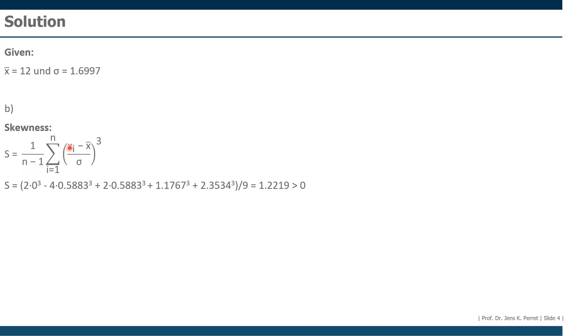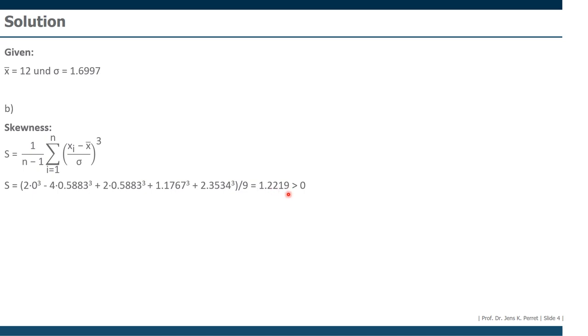So again, for each value, the standardized version, 0.5883. And again, we have all of these values, in some cases more than once, so we can make this a bit shorter, as before with the variance. Or if you want to do this step by step, you can calculate this for each value once, sum up all of these expressions after taking them to the power of 3, and divide by 9. I can multiply with 1/9, or I can simply divide the result by 9. This gives me a skewness of 1.2219.